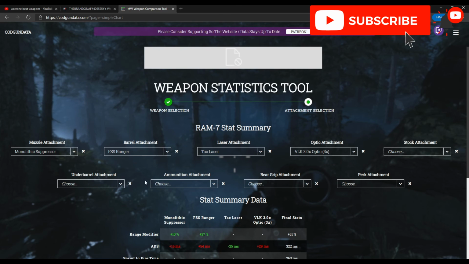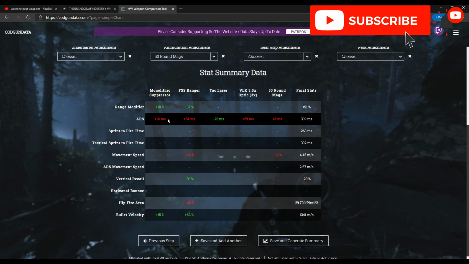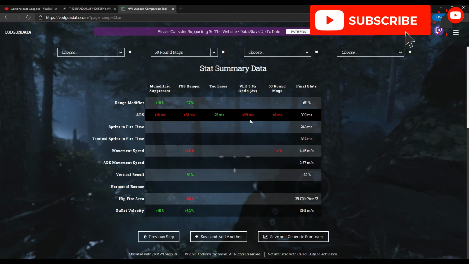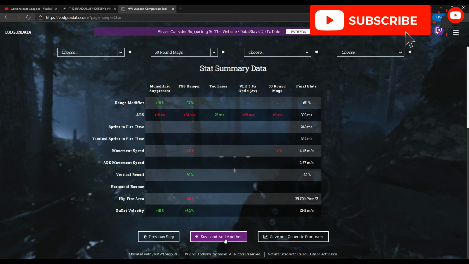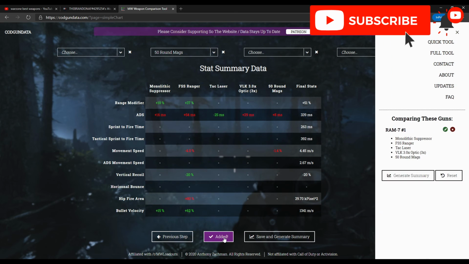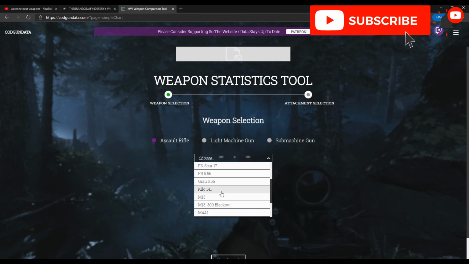And obviously, we want 50 rounds, right, guys? All right, so that's 1, 2, 3, 4, 5. It won't let you pick any more. And here you can see the stats coming in. What you're losing by adding, what you're gaining by adding, that's pretty neat. But let's see what else this does and what's really cool.